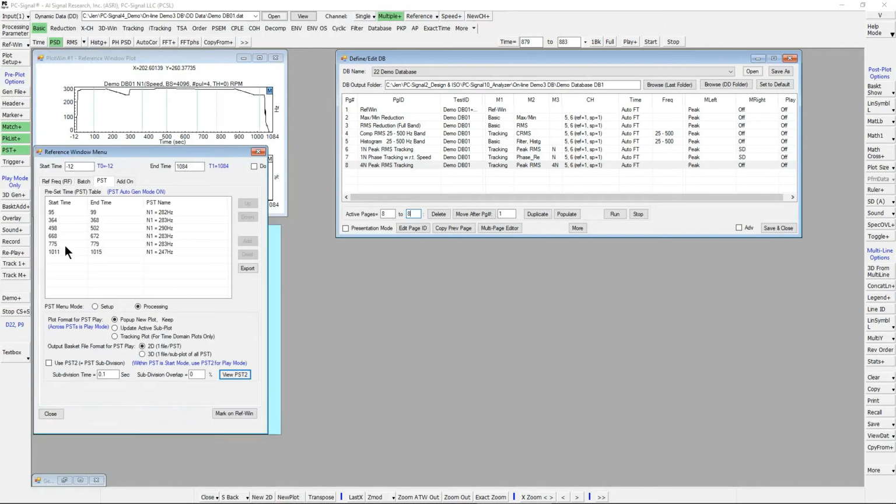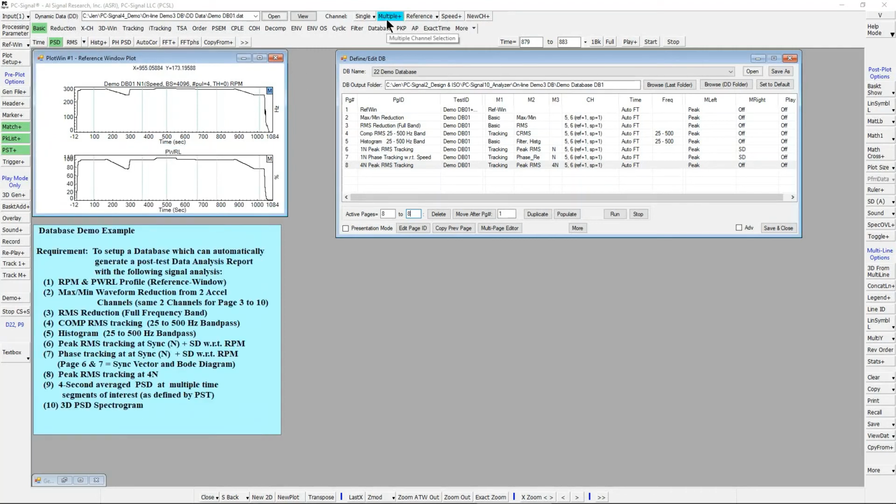The PST menu will show the multiple time segments for generating the averaged PSD. User can either enter the PST time segment manually, or use auto-gen mode based on gating of the RPM profile. Select the same 2XL channel. Click Append to save page 9 into DB.